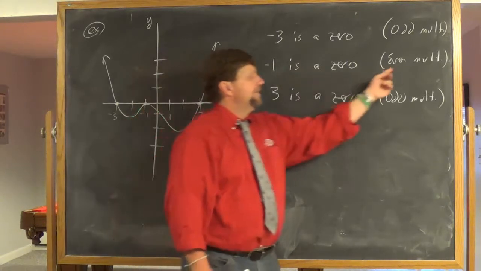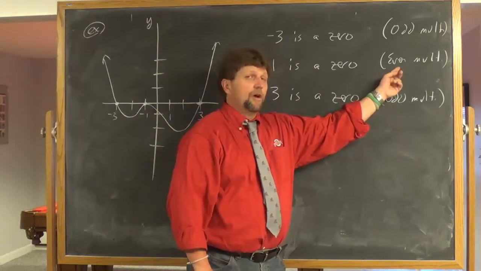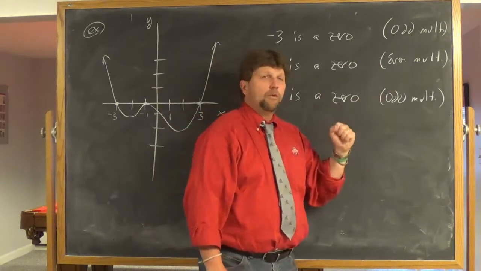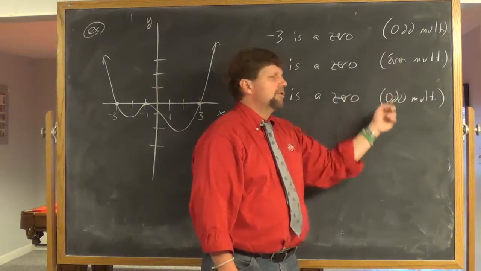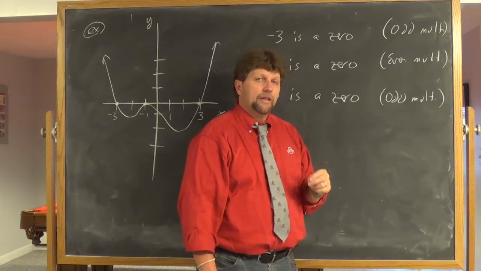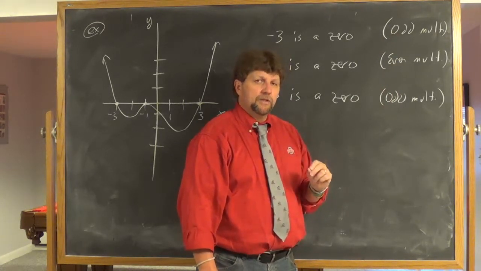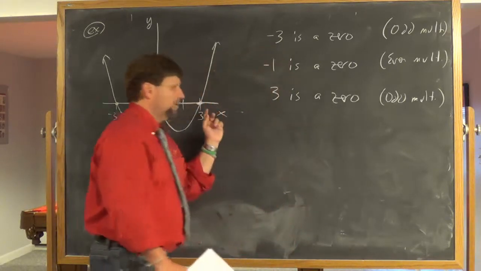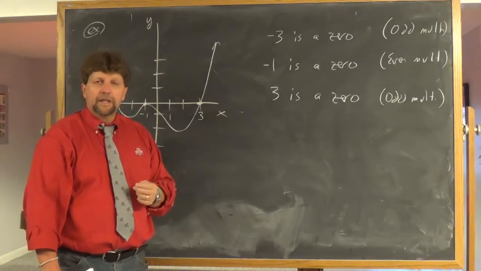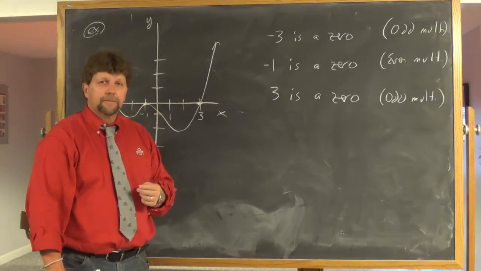This one would have to have an even multiplicity. Smallest for that would be 2. And the smallest for this one would be 1. 1 plus 2 plus 1 is 4. So it looks like the polynomial with smallest degree that would match with this graph would have a degree of 4. And we know the leading coefficient would be positive.